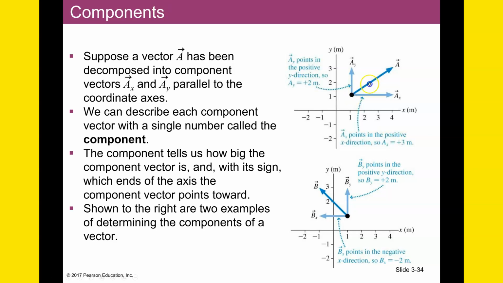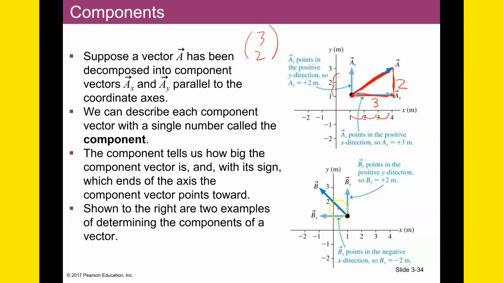All right, so if you have this vector right here, you break it down into its components. You can see that the horizontal component, just count it. Let's see, you start here at 1, you end up at 4, so that's 1, 2, 3. So the horizontal component is 3. And then look at the vertical component. We start here at 1, we end up here at 3, so that's 1, 2. So the vertical component is 2. So I would write that as that. That would be my component vector.